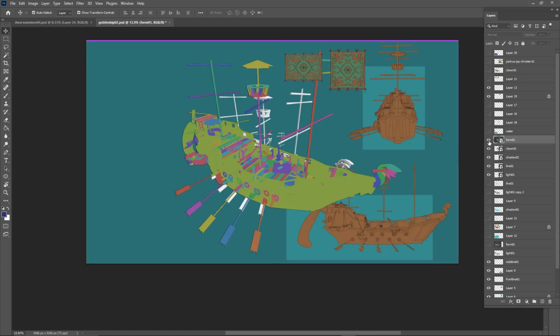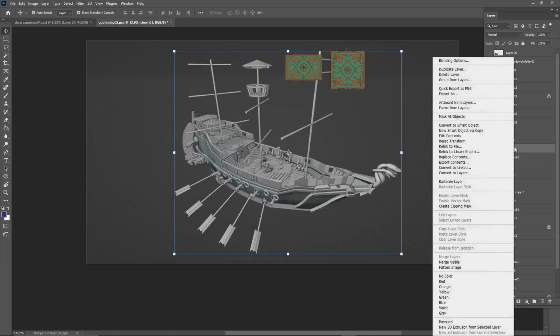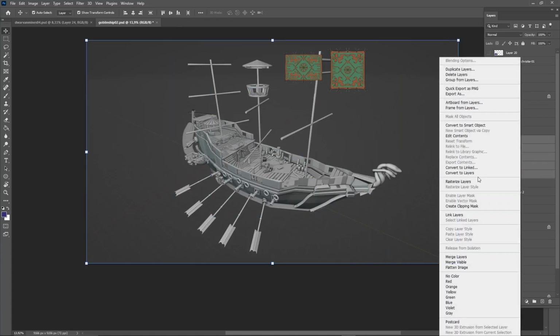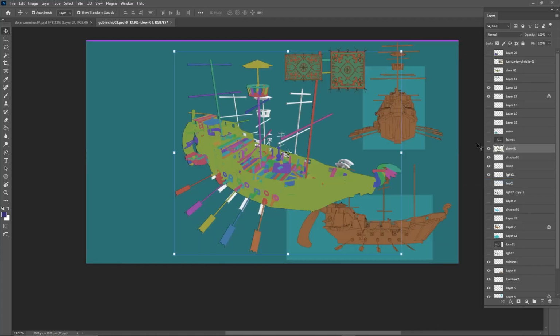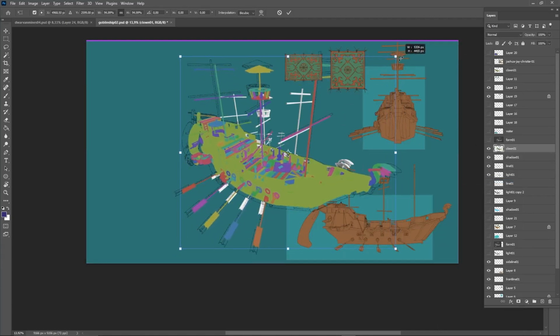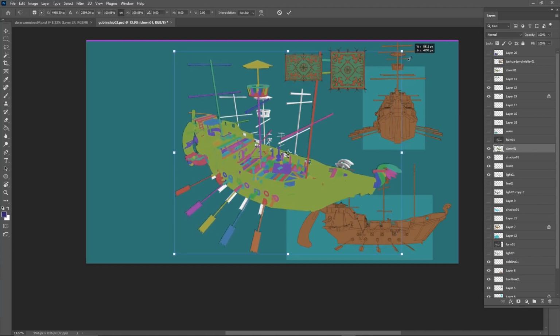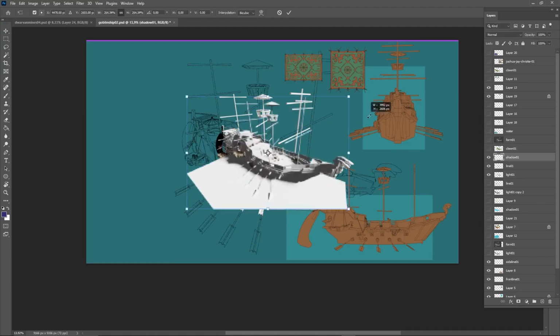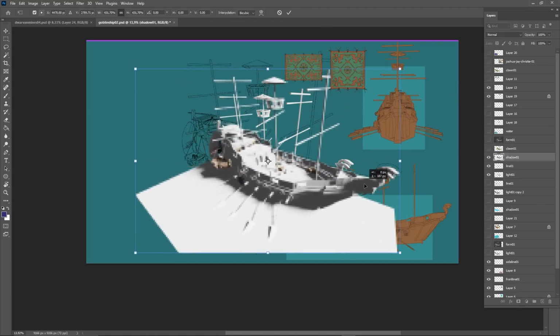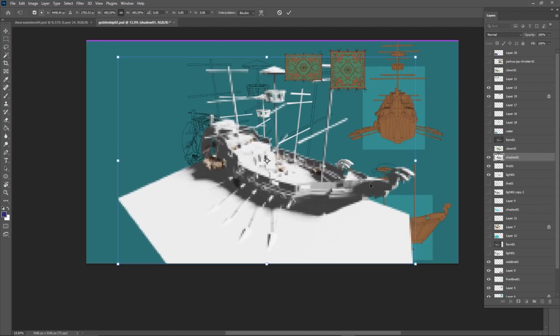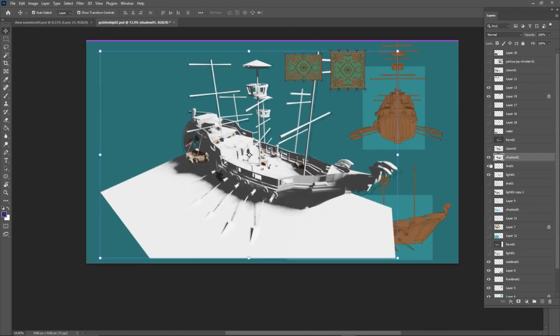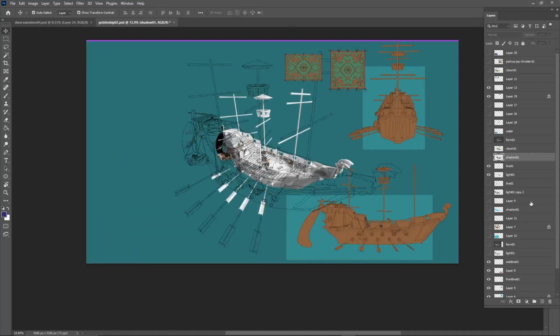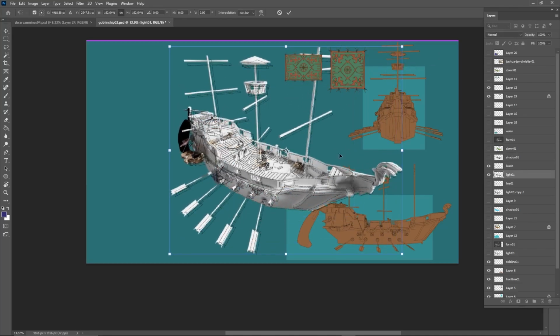So once I have these, I'm going to rasterize these layers here, rasterize, and I'm going to scale them down to be exactly right. I'm not going to do it here because it's going to take too much time, but I need this lineup to be exactly on par. So what do we got here? There we go. Okay, so let's say, for example, these are all lined up and they're working out.